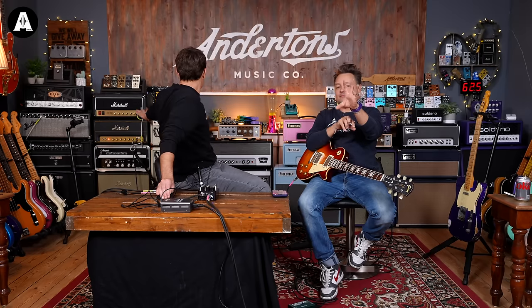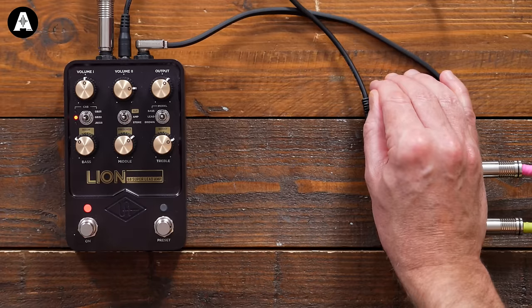So the amp there is plugged into an aux box, straight into our desk. The Lion is just straight into the desk. And we've got two sounds that are similar-ish, both vintage Marshall-y kind of sound. We couldn't get a sound that we thought was indiscernible. But let's have a listen again, and you decide.